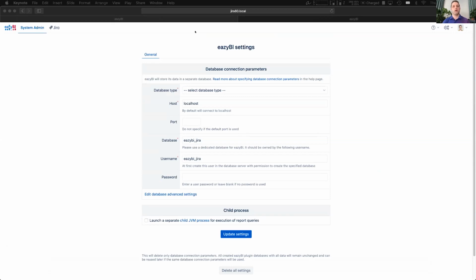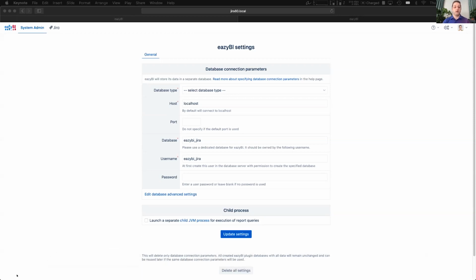Also, direct queries to the Jira database would not be an effective way to create reports, because the structure in the database is optimized for everyday Jira usage, not reporting. Therefore, eazyBI gathers data and transforms it into different data structures that are optimized for report query execution. It's like an ETL process for data warehouses.